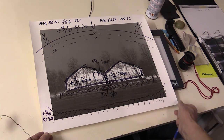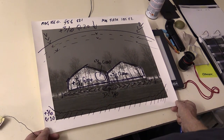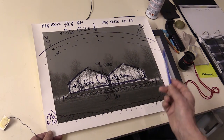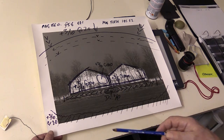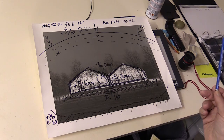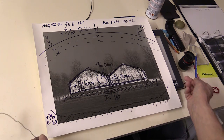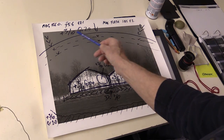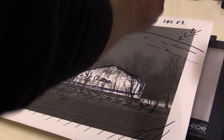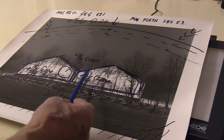This is a print map, a light print to show all the tones available on this negative, and these are my markings as to how I want to interpret that in the final print. Now these markings are to show that I want to darken the sky progressively down, but allow some light radiating up from these illuminated hothouses.